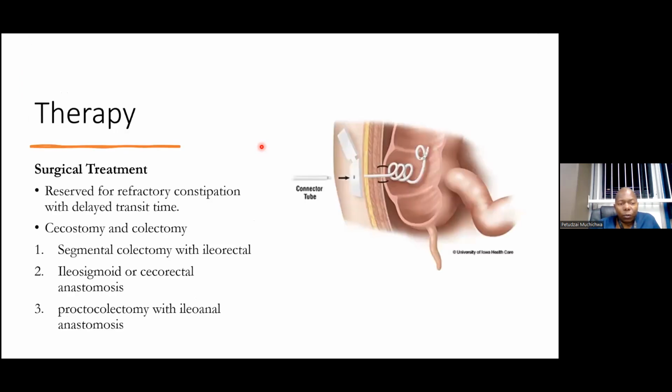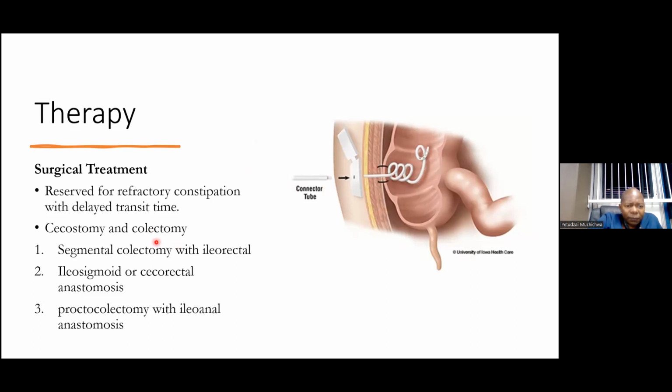Surgical options for patients with constipation are usually reserved for patients that are refractory to both conservative treatment and medical treatment. What do we have available? You have a cecostomy, where you put a tube into the cecum and then you can connect it, and you can use normal saline with polyethylene glycol, then flushed into the cecum, which then moves the bowel. You can do it once or on a regular basis per week. This often helps, but this is often employed in children.